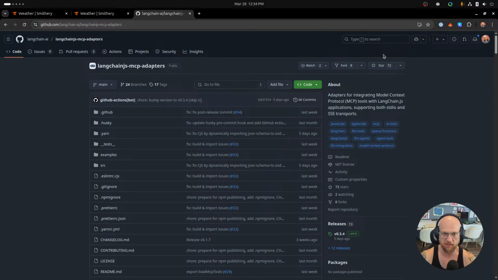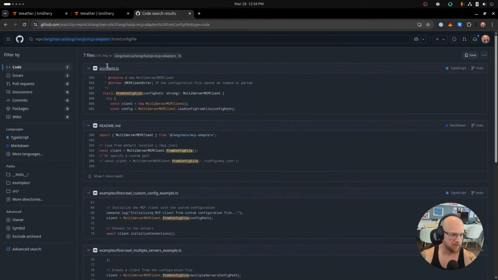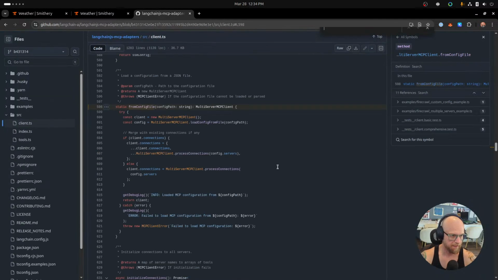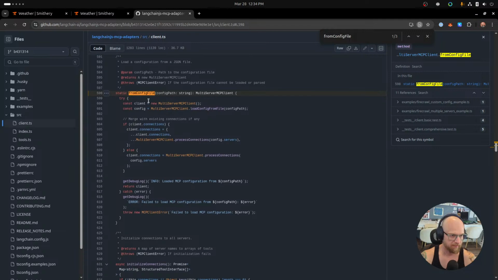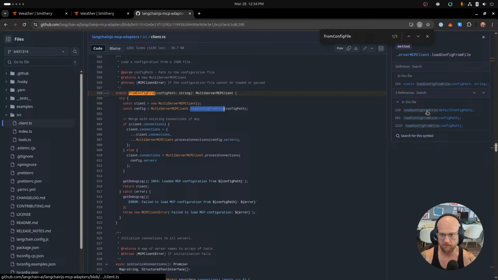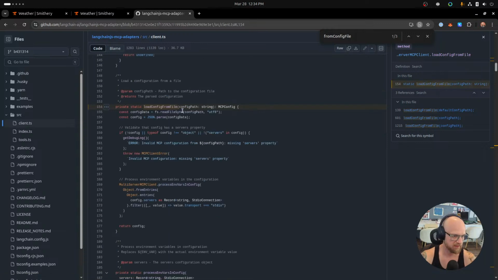Let's go find the code. Here we go. Client from config file. Load from config file. Read file. Okay, so it's file. So it's fs config path.